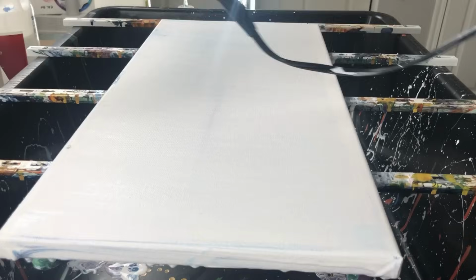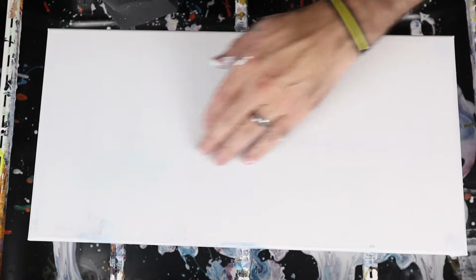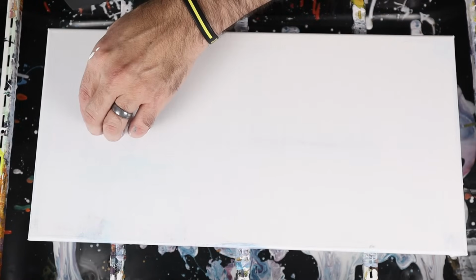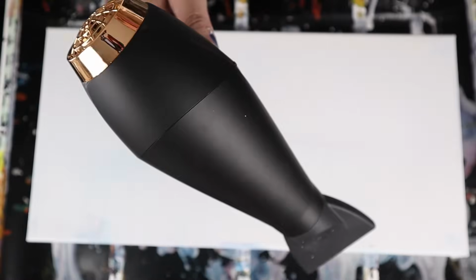What I see a lot of people do is they go down and up, and that creates that divot and the lack of color here, and more color on the outside and more color on the line of color and less here in the middle, because you're pushing the color too hard when you go down.